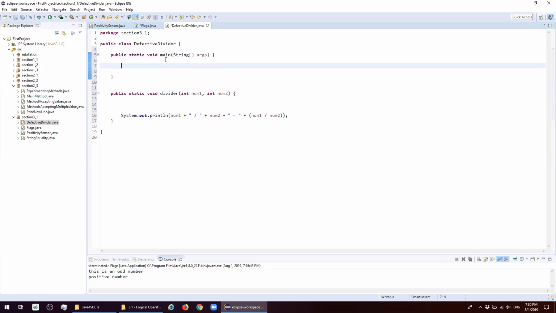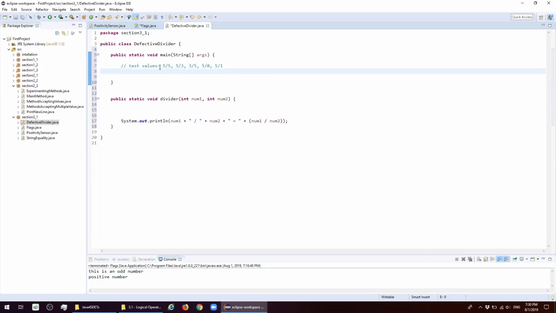So let's create some test values for this method. We're going to say 5 by 5, 5 by 3, 3 by 5, and we're going to test 5 by 0. What else do we have left? For example, 5 by 1. We'll start testing our method using these possible values.